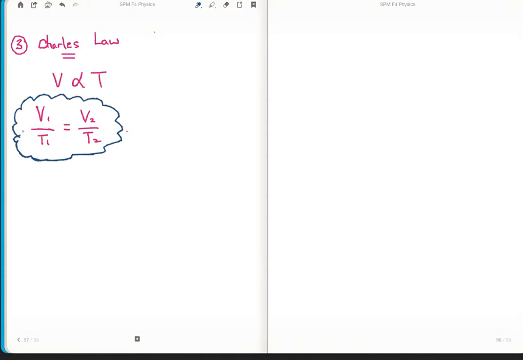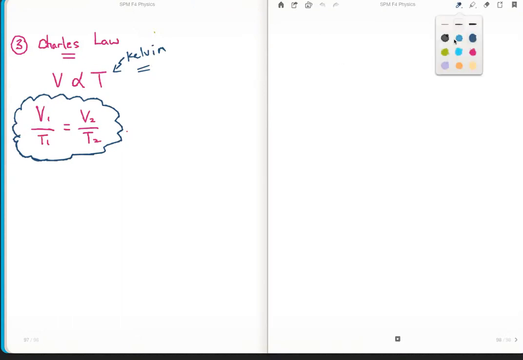For every law, you need to pause this video and look for exercises, 8 to 10 questions. If you follow my way of doing it, you will not get it wrong. The temperature must be in Kelvin. Always remember, because in paper 3 and paper 2 they sometimes catch you on this. I hope you won't get caught. In the experiment, you also need to learn how to sketch the graph. The graphs for Boyle's law are important, because by looking at them you will know the answer in objective questions.